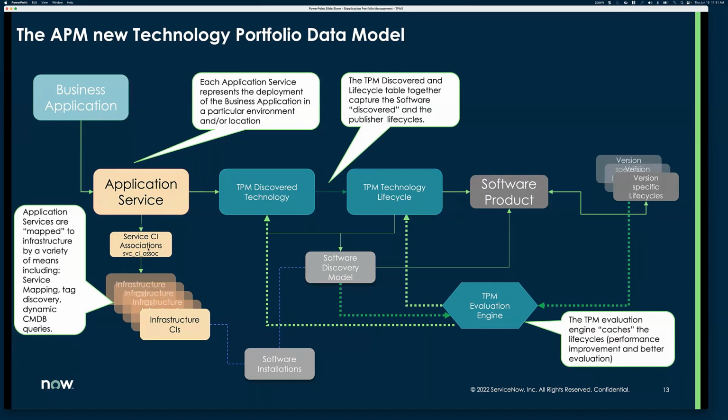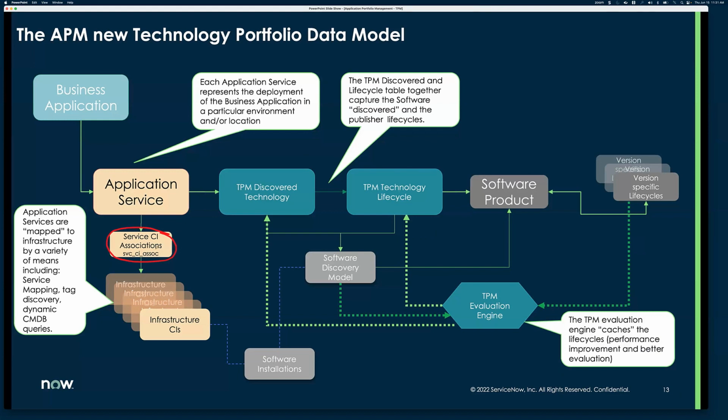When you do service mapping on an application service, this table, and let me get a pen loaded here so we can see, this table here, service CI associations, gets populated with everything that's made up part of the mapping, servers, databases, whatever it is, depending upon how you do your mapping, that gets associated in this table.